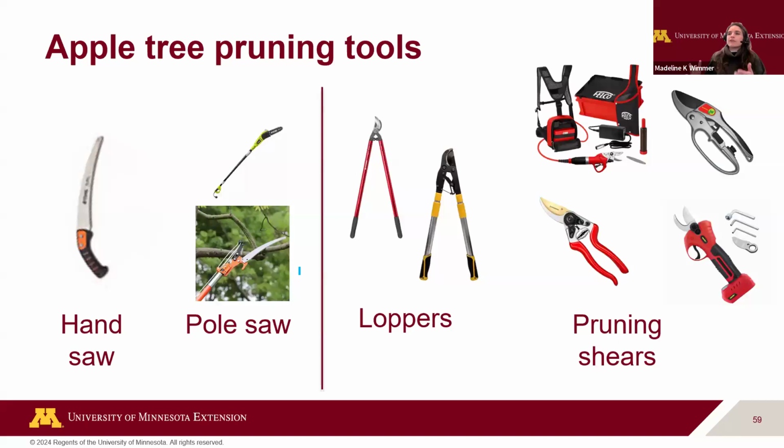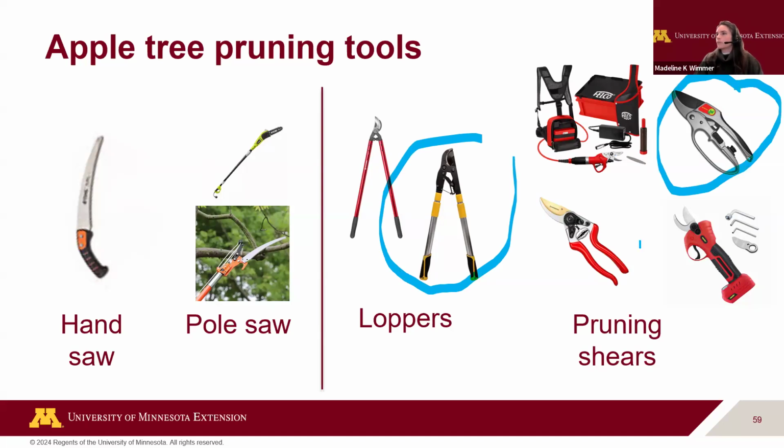And then there's also variability in loppers and shears, where both can be ratcheting. That means you're taking it in chunks rather than trying to squeeze and maybe hurt your elbows if you're doing the manual kind. So this one would be a ratcheting lopper, and this pruner is also a ratcheting pruner. This lopper is pretty cool. I have a set like this at home, and they can actually extend out.